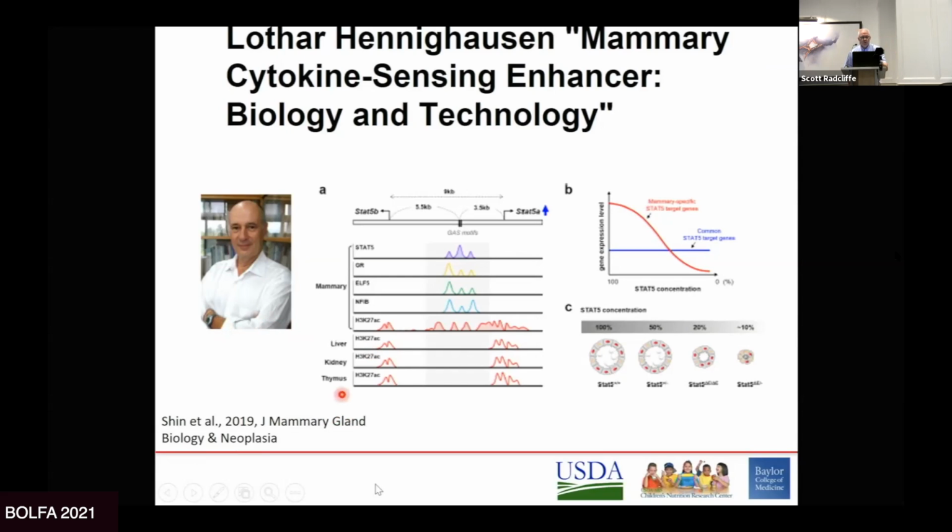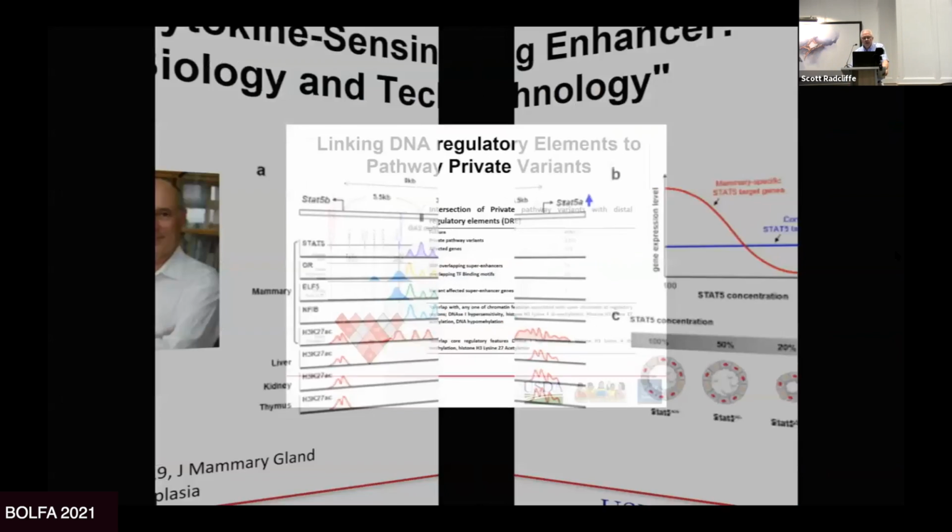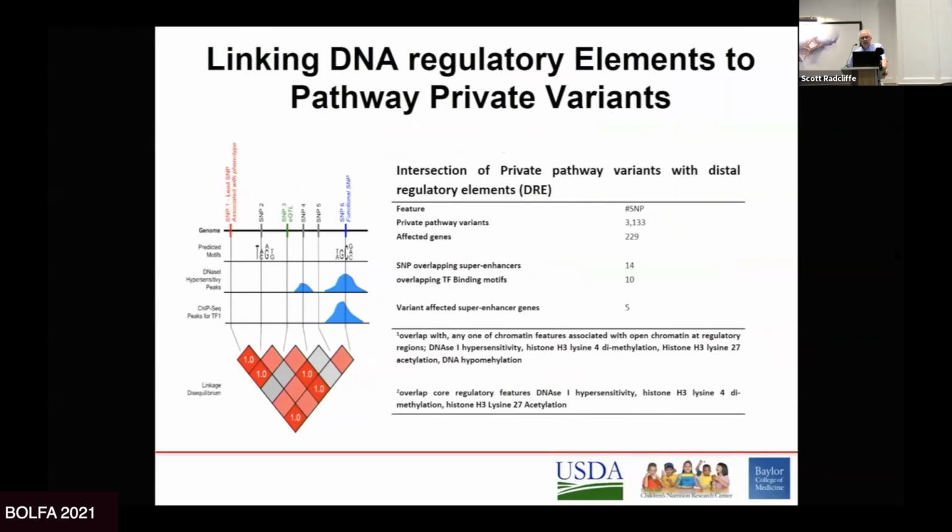If you look down in the center, these are the binding sites that are present, as well as how the chromatin is changed. And there's an example of one of the first ones that he talked about in A up there. There's a STAT5 binding site right in the middle of these 2 STAT5 genes. STAT5B is being transcribed in one direction and 5A in another. And there seems to be some kind of positive feed forward that really brings the expression of 5A up. So this was one of the things that we focused on when we did our overlapping, and that's shown here.